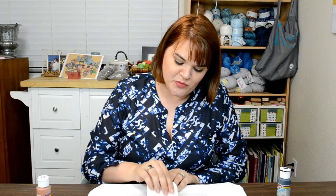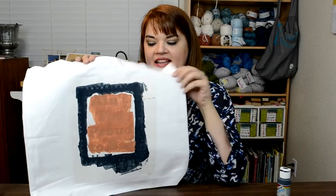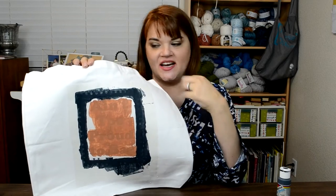So you can use a paintbrush to really get it down in there. I've got this little squeegee here that I'm going to use, just like I was screen printing, because that's basically what you're doing. Now I'm putting my coral over the letters. All right, so I'm just going to let this get good and dry, and then I can peel off the stencil. And then I'm going to do the same thing on the other side.